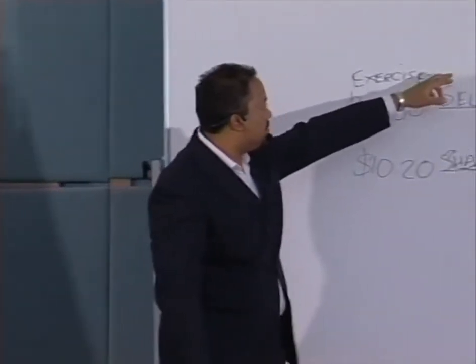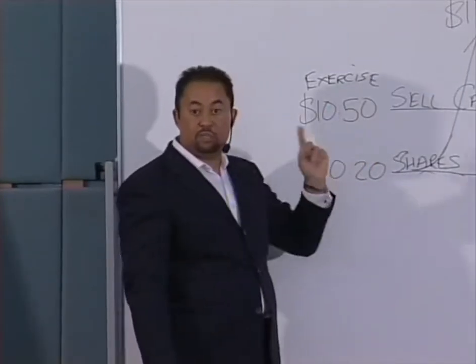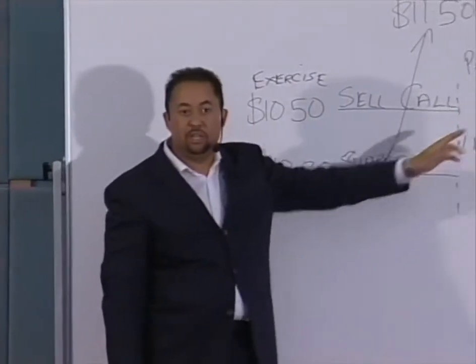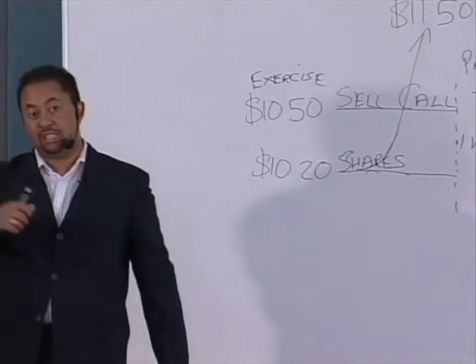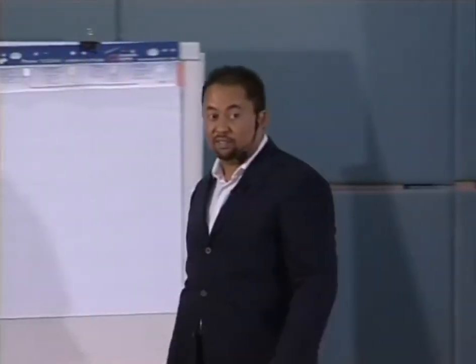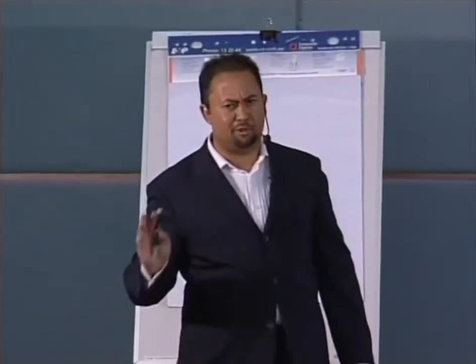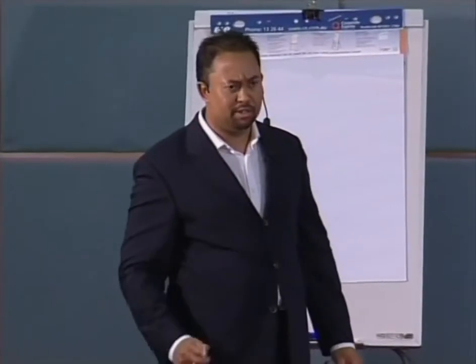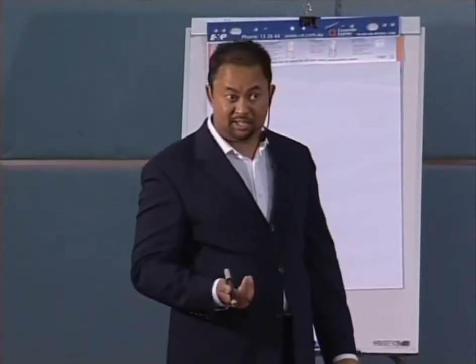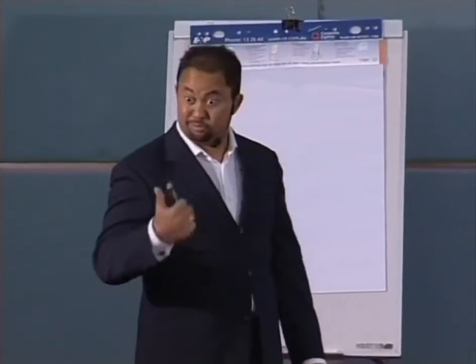Because Joan has now made a profit of $11.50 minus the $10.50, which is $1, less what she paid in premium. So for a 30-cent outlay, Joan has made a 70-cent profit. Who thinks that's not a bad return for 1 month? She's more than doubled her money, hasn't she? Yeah, you're smart, Joan.